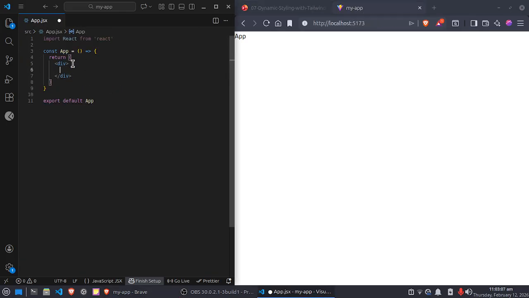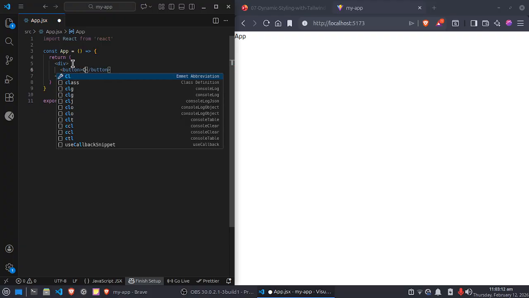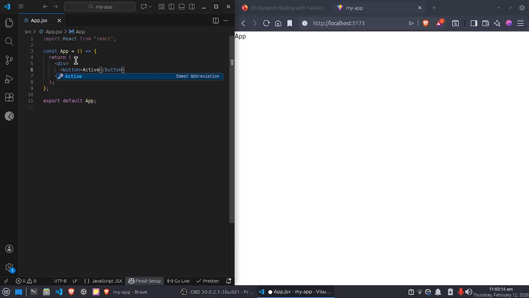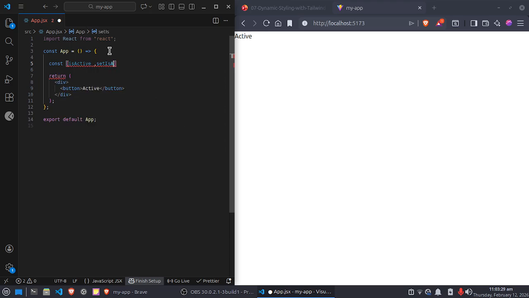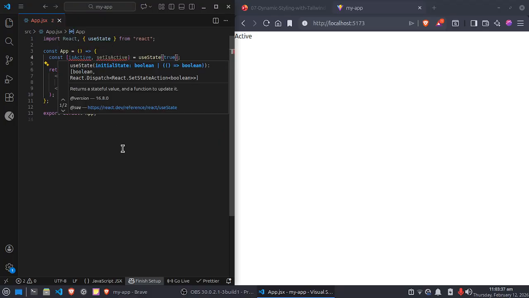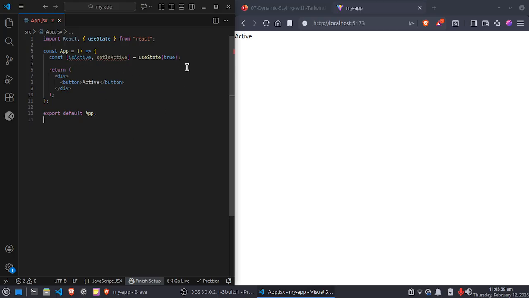Let's write here a button that says Active, and make a variable using useState: const isActive, and a setter function setIsActive, with useState(true). So the initial value is true here.